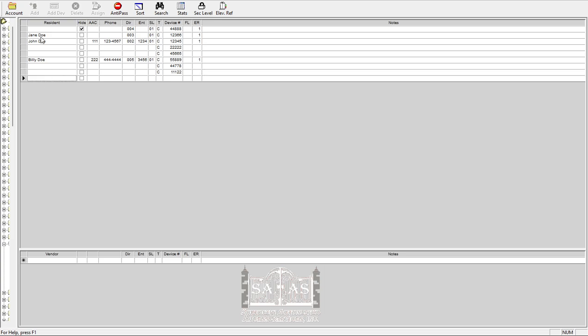So let's do one more example so we see how we messed up with Jane Doe. We'll have the whole Doe family. So I'm just going to skip over to devices and let's do this the wrong way. I only say it's wrong because it's going to create a mess in your database later on down the road when you're trying to find out who belongs to device number 44888. You will never know. So there's the first one.